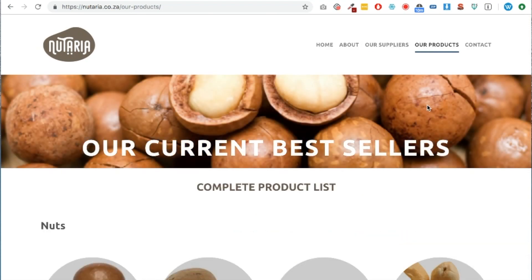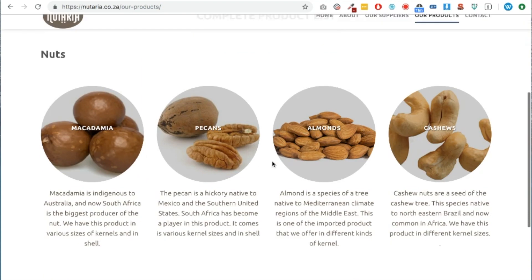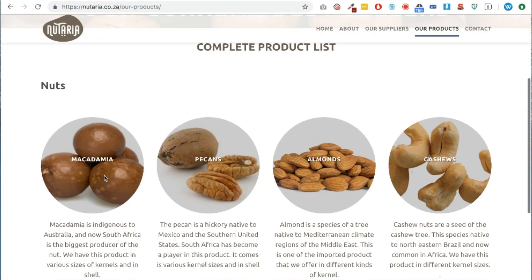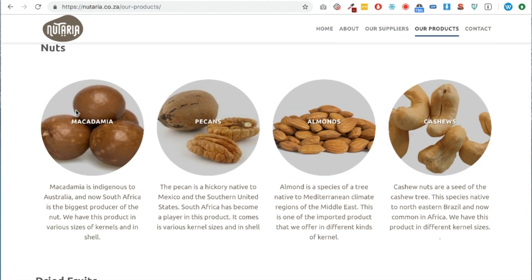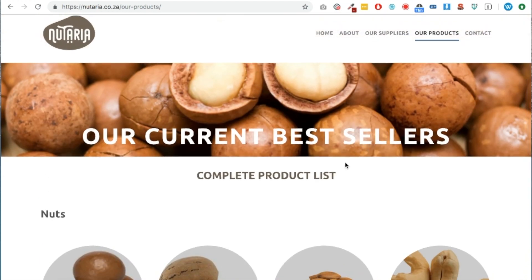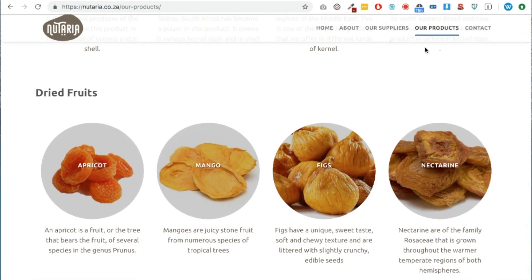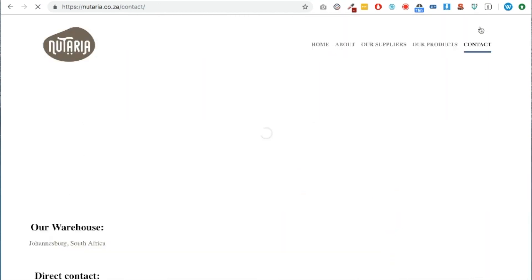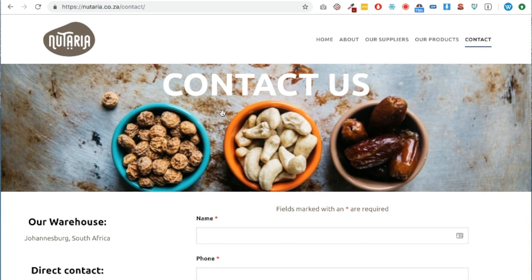On to the Products page — this has a different layout from the rest of the website. I don't know why they're using a different header style. I do like the idea of image-based headers, though I'm not keen on the fact that the text isn't vertically centered. But this is the kind of thing I was talking about on the previous page — it's better because it's more at a glance and you can see exactly what each product is with a little bit of information underneath. If someone came to this website wanting more information, all they've got is that small contact link at the top — some people do need to be guided a bit more.